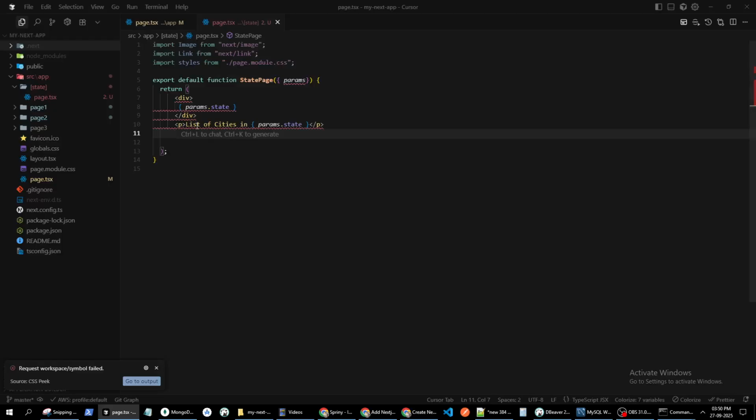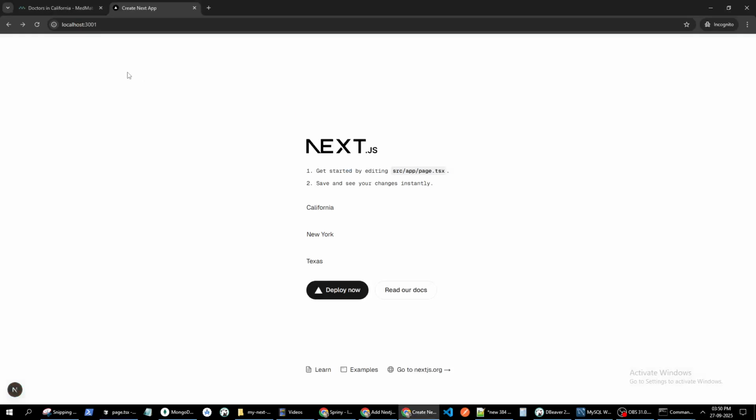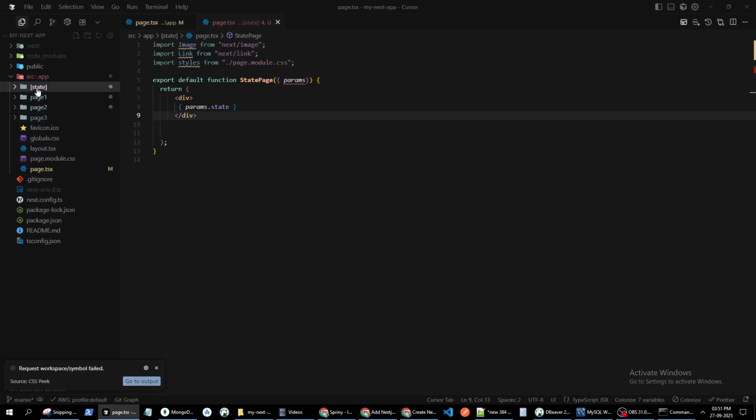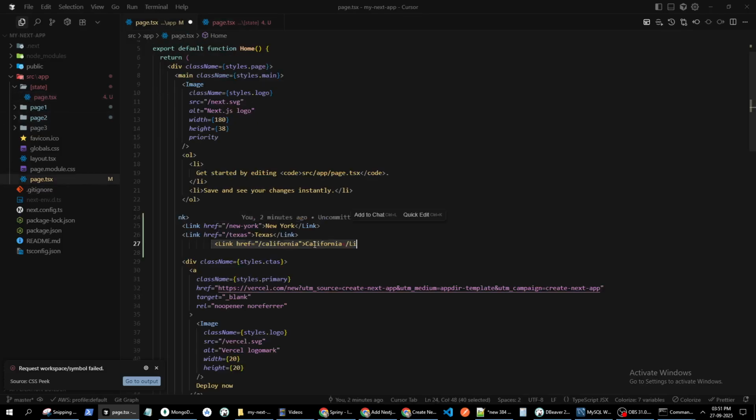Right now there is no city, so let's remove this. Whatever we want, we can show on this page. Now this page becomes a dynamic state page. So one state page will work for all the links.